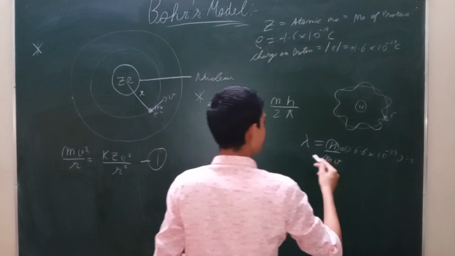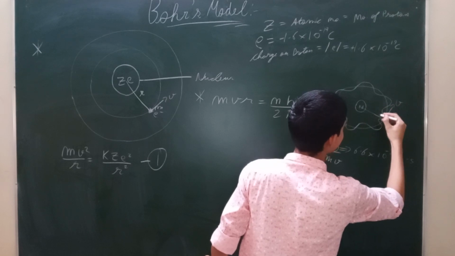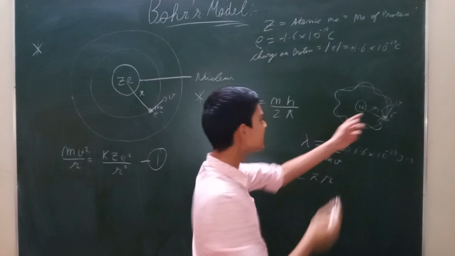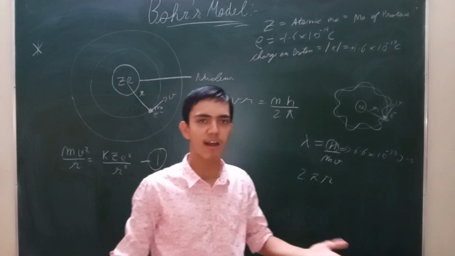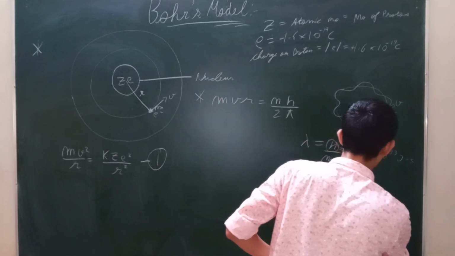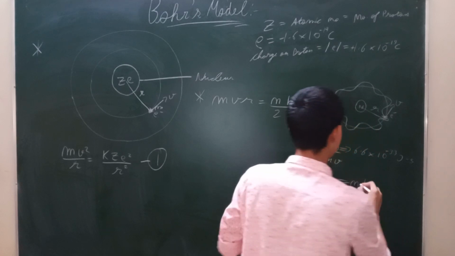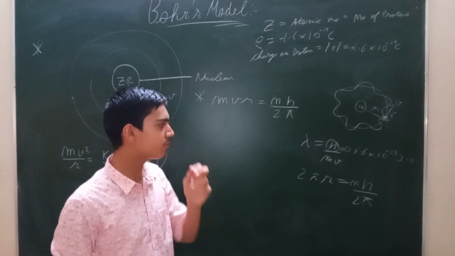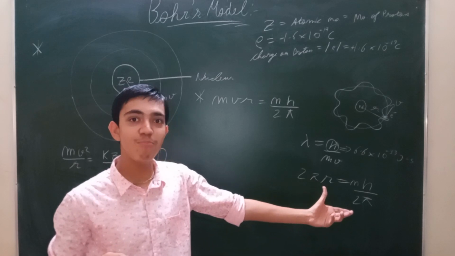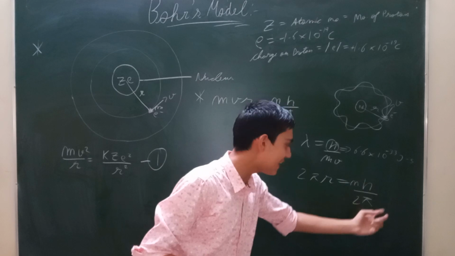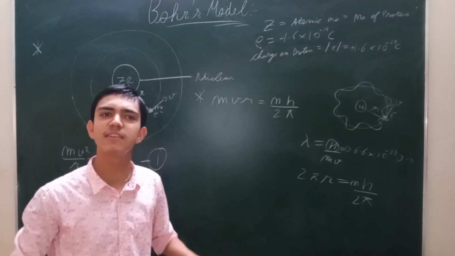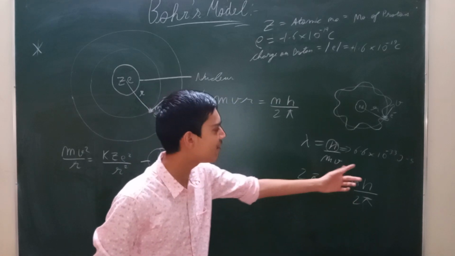So let's consider its velocity v and radius r. De Broglie says that 2 pi r, which is the circumference of the whole circle, as we all know, this is basic math, should equal an integral multiple of the wavelength. If anyone has studied the wave chapter, for example wave optics, he will be very happy with this equation. Why? Because he knows this holds only for constructive interference, not destructive. That's why we take n and not n minus 1 or anything else. So this indicates that the matter wave should be constructive.